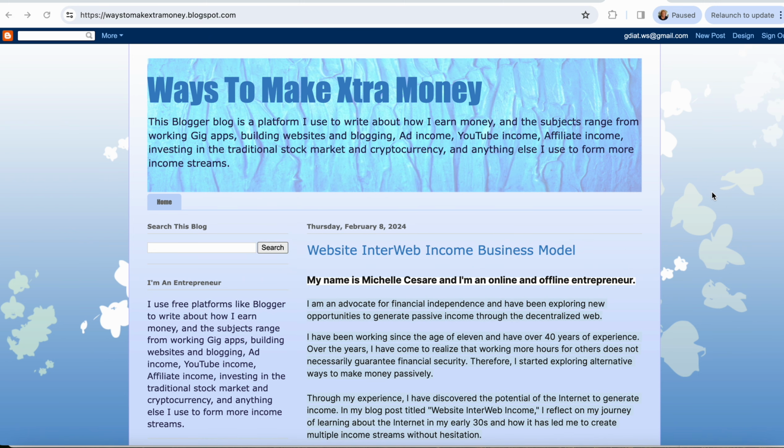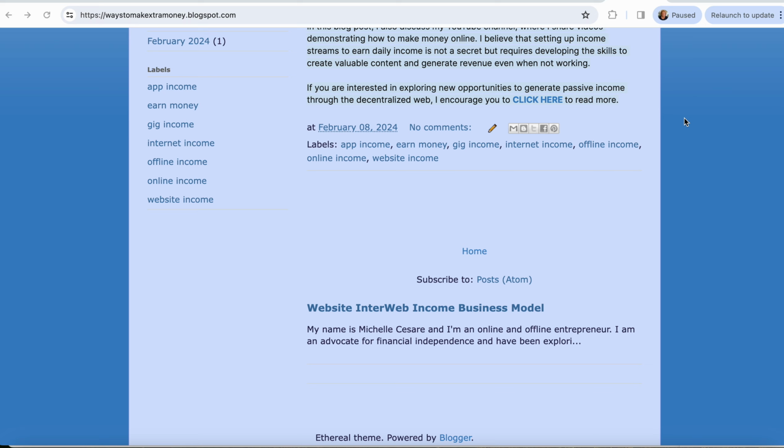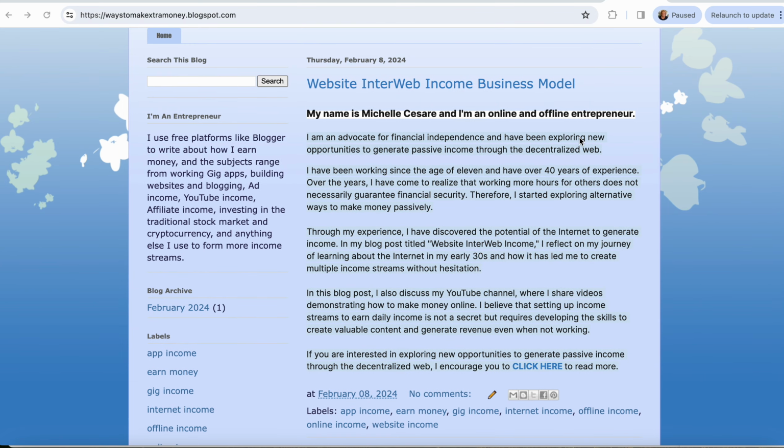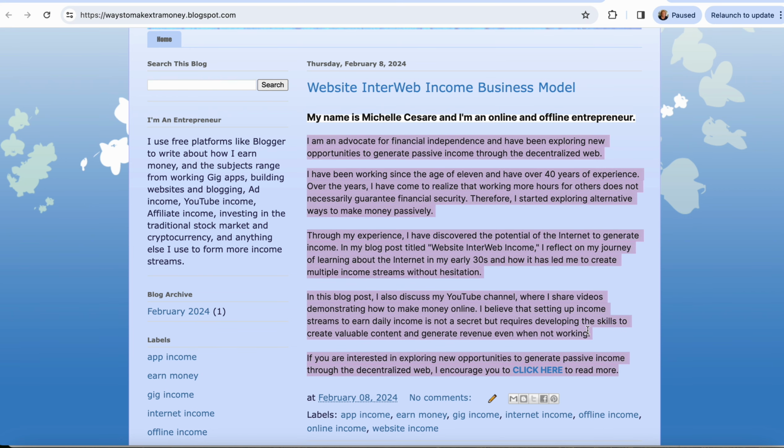I put together this foundation, this blog foundation. It's all free. And I played around with the text, and I added an image and the color scheme and the background. You have to do all of that. So the foundation is here. What I used it for, this content right here, I tweaked it a little bit, but it wrote it for me. And I'm going to show you how I produced this in under 15 minutes. And it's good quality work.